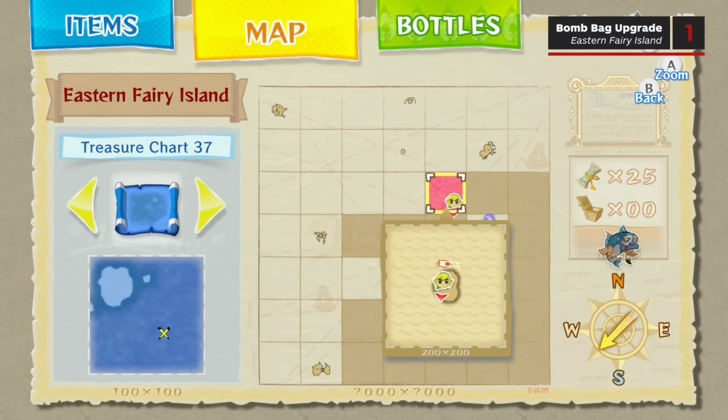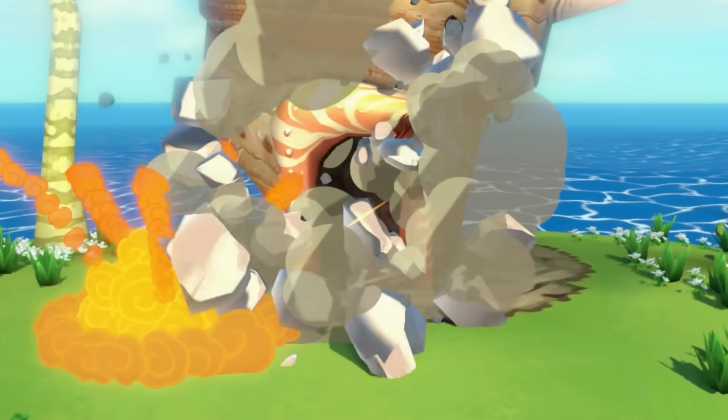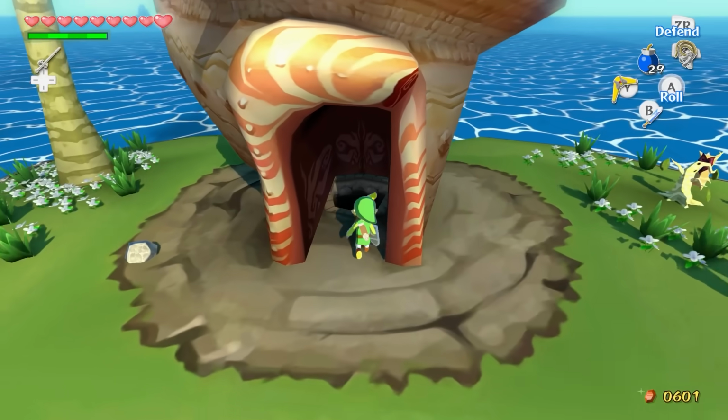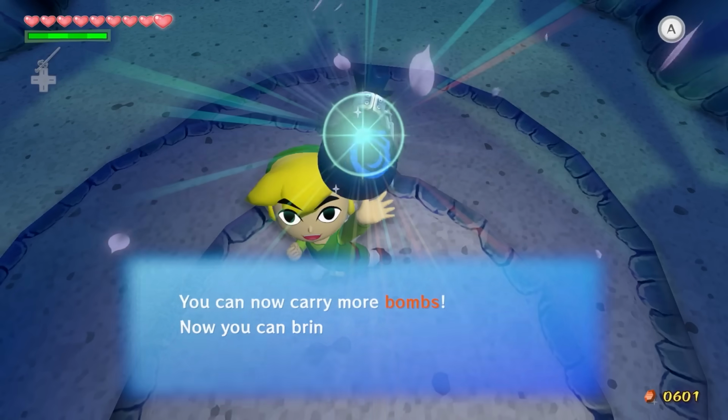The first bomb upgrade is found on Eastern Fairy Island. Bomb the large rock blocking the entrance to the fairy fountain, then fall in and see the Great Fairy. She'll give you the first bomb bag upgrade, allowing you to hold up to 60 bombs.